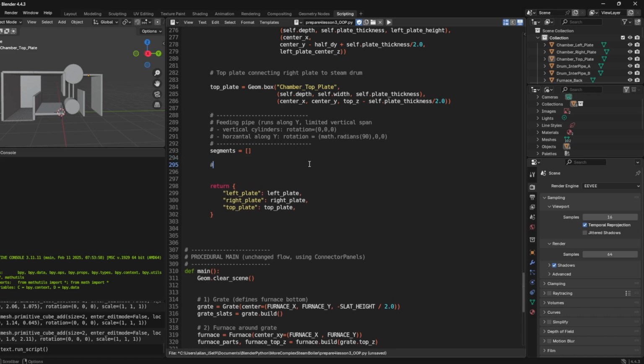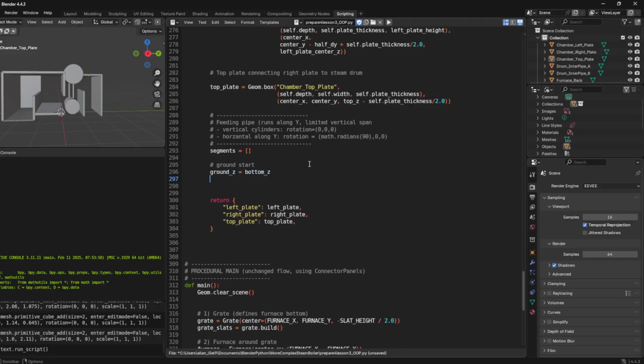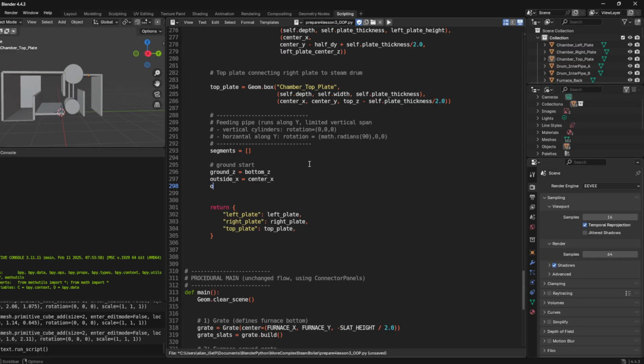Now let's start with the variables. So the ground Z is just bottom Z, outside X is center X, outside Y is center Y plus half of dy plus 0.8.